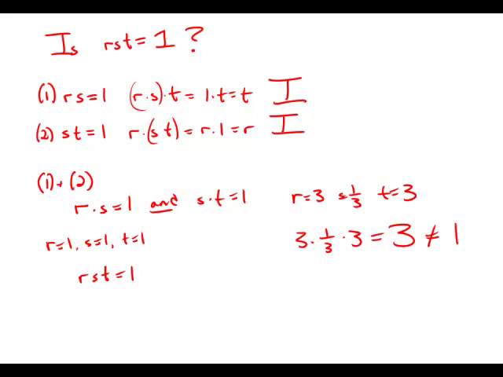So it's possible to make choices that allow r times s times t to equal 1. It's also possible to make choices that do not allow r times s times t to equal 1. Therefore, there's no way to decide whether the product equals 1 or not, even with the combined information. So the combined information is insufficient, and the answer is e.